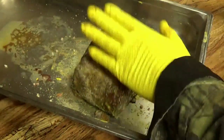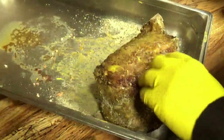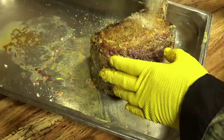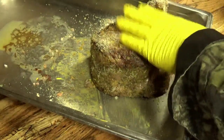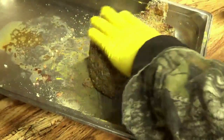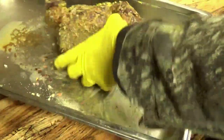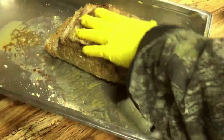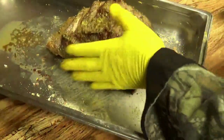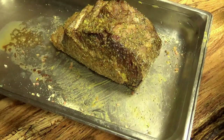Because again, when you do a slice off of this, you're only gonna be getting just a little bit of that seasoning in your slice. Unless you get that end piece, and you're gonna get a little more. That end piece is gonna be the pieces that you're gonna serve to your people that don't like, feel like there's a little bit more done than others. Okay, those end pieces, always on a prime rib, are gonna be more done than the interior of it. But that looks pretty awesome. So that's ready to go back on a Dutch oven. And we're gonna do that next.